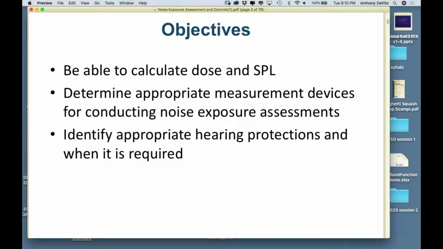But since you haven't taken the lab, I'm thinking next week we tentatively have a guest lecturer on heat stress. He'll be doing at least part of the lecture on heat stress. It's been scheduled ahead of time. So if he is here next week, we'll do that for the first part of the lab, and then maybe we'll get into noise measurements again towards the end. Or if he isn't, we'll just do all noise next week. We'll finish up with noise next week.